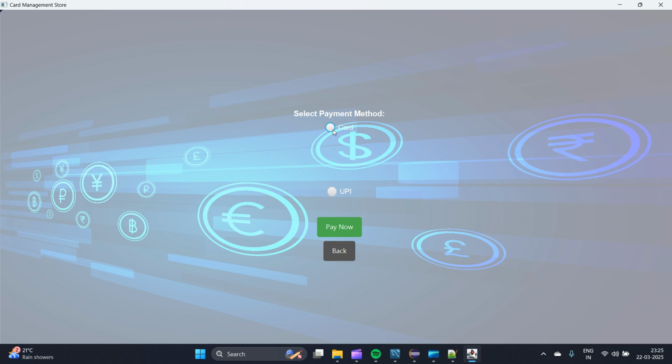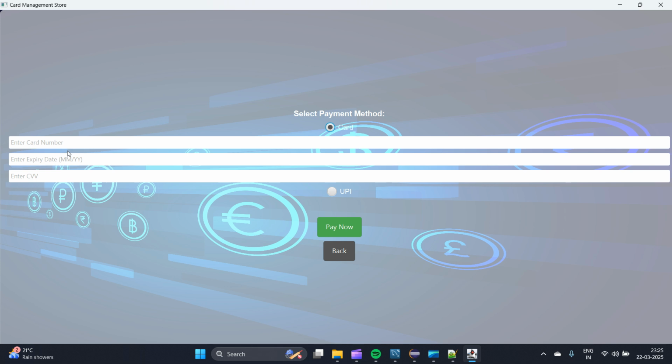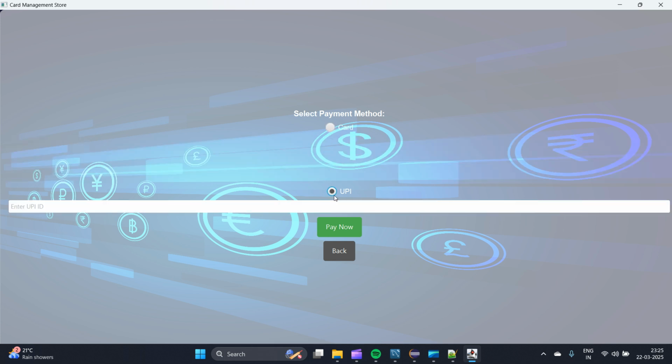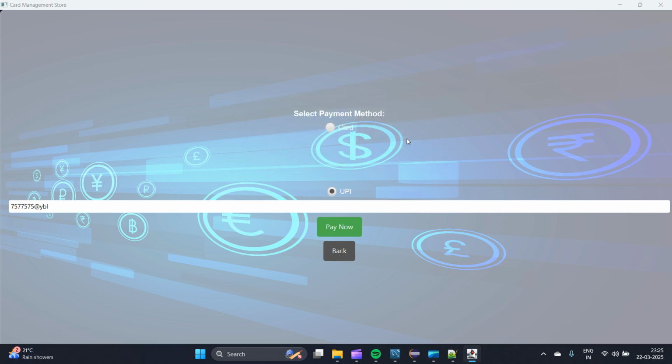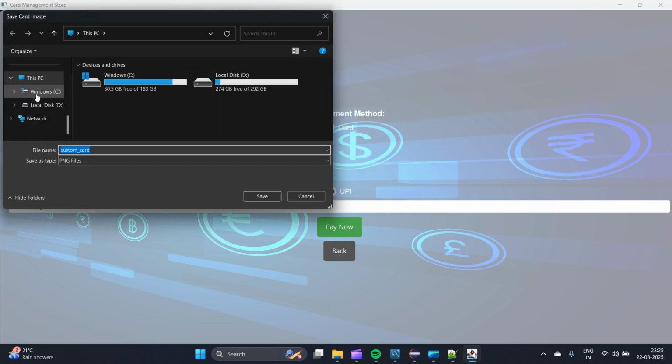If the user clicks on card, he will see three options: the card number, expiry and CVV. For UPI, they can give the UPI ID. There's not much information to fill in. Some dummy UPI I'll give. Then the image will be saved.